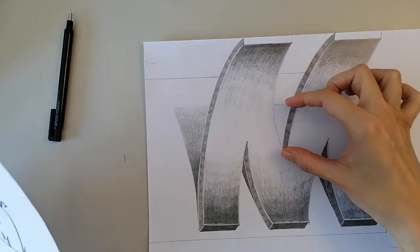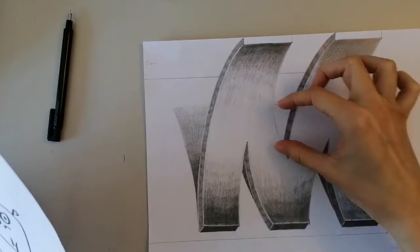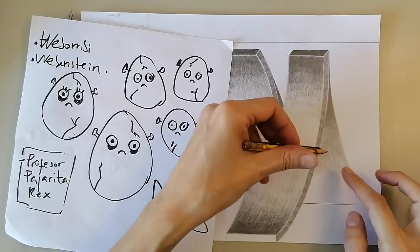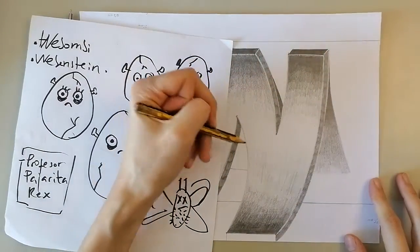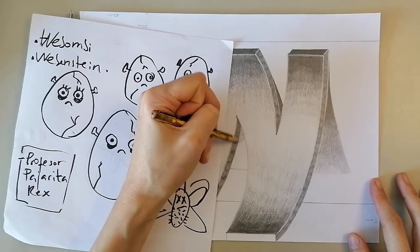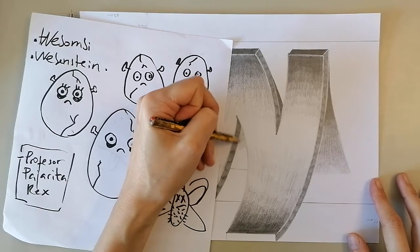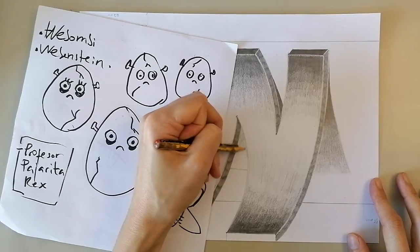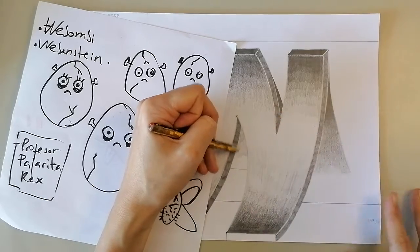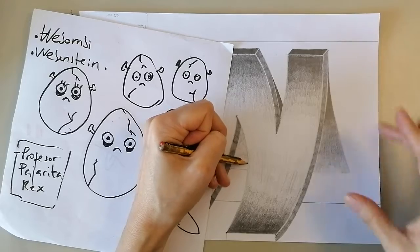This part is at the same level of this part, so we have to do it in this kind of grays, okay? So we don't have problems with the profile, because it's quite dark, and this part is going to be lighter, but it's going to be similar to this one. I'm going to put the M upside down, because then I can see this part, because if not, I'm covering it with my arm, and it's a little bit difficult to see the exact scale of gray that we have. So it's going to be lighter, and we go lightening. I don't know if I can say that, but well, we're going to keep it lighter and lighter each time till we reach, in this case, the upper part, but it's supposed to be the lower part, but it's supposed to be the upper part, because now it's upside down. Well, the thing is, it has to be similar to these grays here.